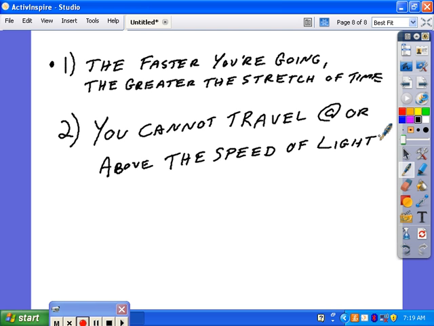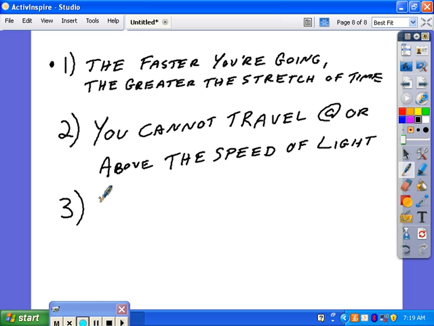If you do travel at or above the speed of light, there's two things that happen. Number one, you will actually get the delta t in your time interval to become 0 if you're able to travel at the speed of light. If you're able to travel above the speed of light, what that will actually do is allow you to travel backwards in time. Now, due to the thermodynamic arrow of time, we know that to be impossible. So we have to say that this cannot happen.